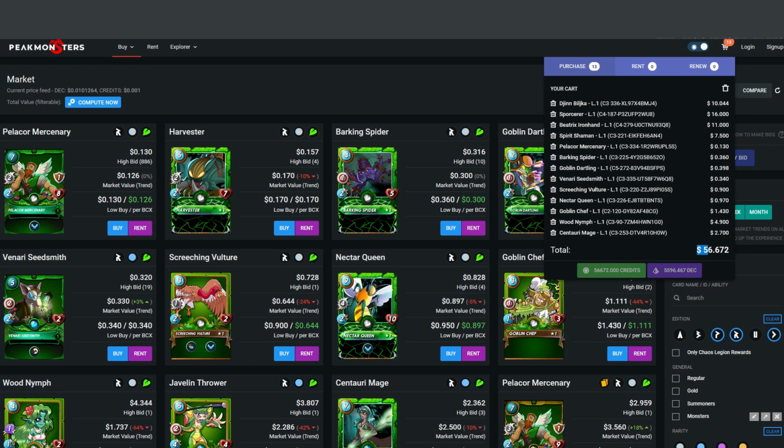Okay. So we like our Djinn because that's the secret. The Djinn is the secret magic in the back. Sorcerer is a huge magic damage card. Beatrix is a good archer. Mercenary is just the tank. Spirit Shaman is a cheap version of the Sorcerer, or a cheap version of the Centaur Mage. Barking Spider, not the best, but just a 4-cost archer. Goblin Darting, a 2-cost archer. The Seedsmith is a 5-cost archer. Vulture, not the strongest, but Vulture and Nectar Queen will both be used in Earthquake games. Nectar Queen's really strong in terms of a tank. Goblin Chef, just giving you a different option for your archers.